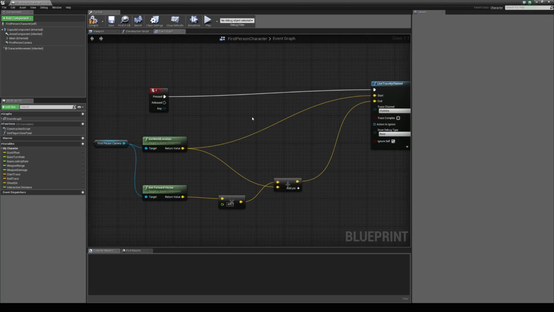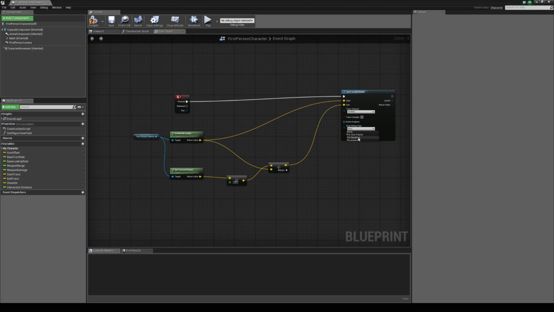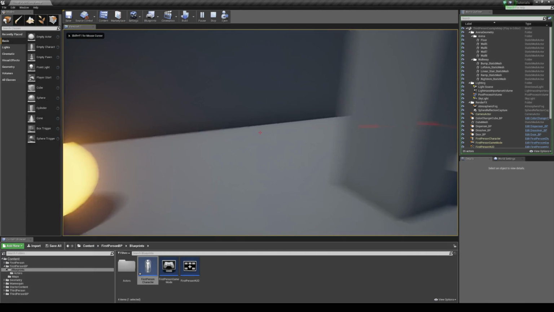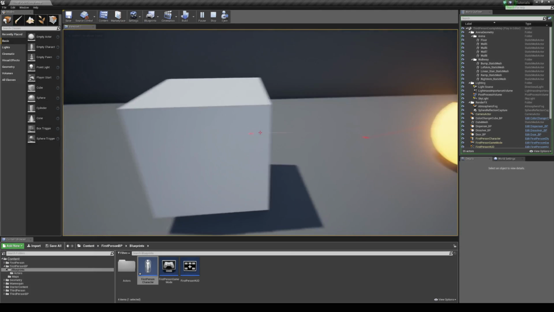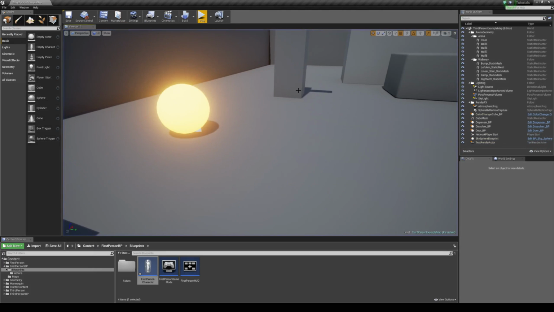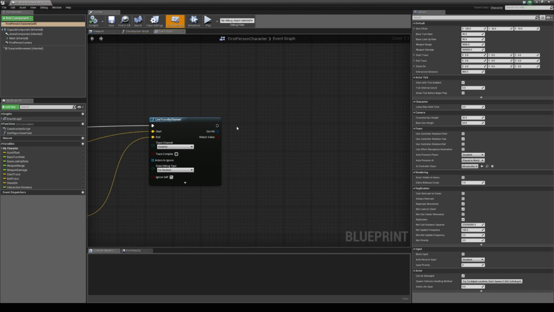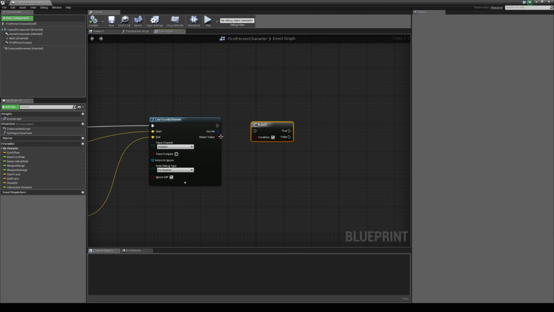And just to make sure that works for you, you can drop down the draw debug type here and hit for duration. And jump in the game and start pressing F, and you should see the red lines there. So we're reaching out into the world and hitting objects. So we want to gain access from those hits that we get. So with the line trace, we will always want to check if we hit something. So with this return value here, which is a boolean, we can just hold down B and left click and get a branch and connect the return value to that condition.